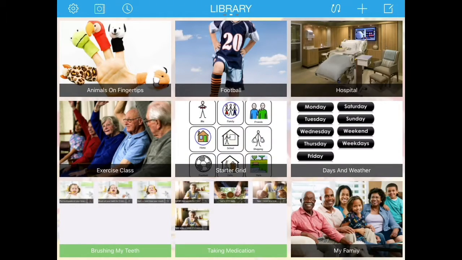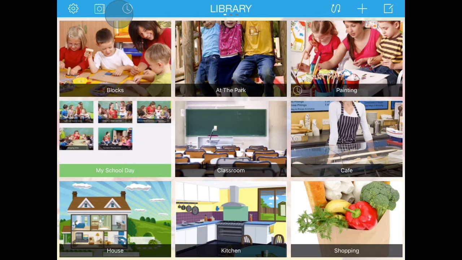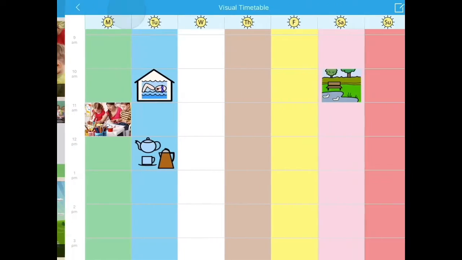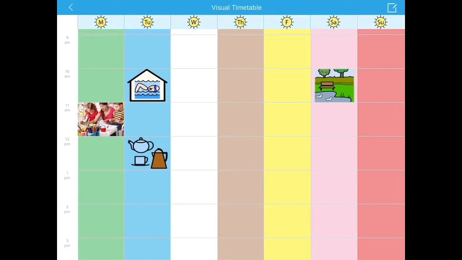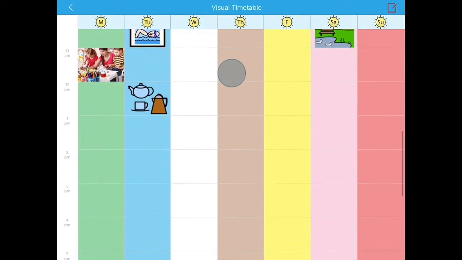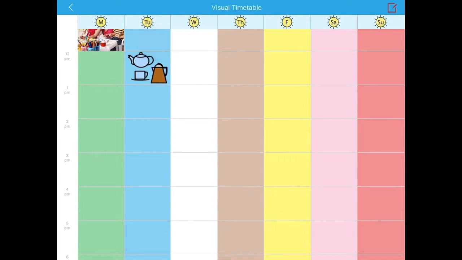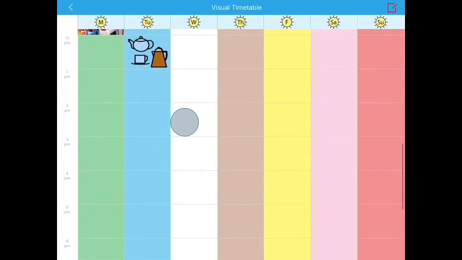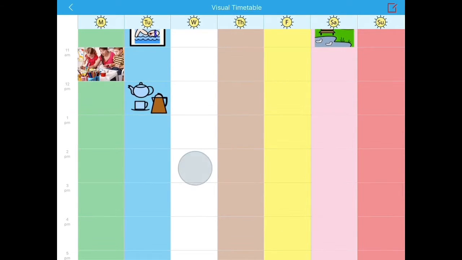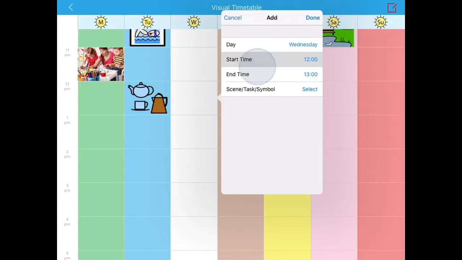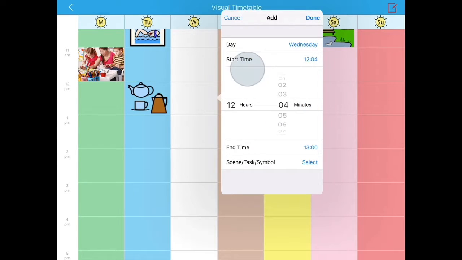So the visual timetable is the little clock icon up the top here. And the way to edit it is to tap the edit button at the top here. You then scroll through and find the time that you want to add. So let's say you want to add in lunchtime, and that's happening at 12:30 every day.